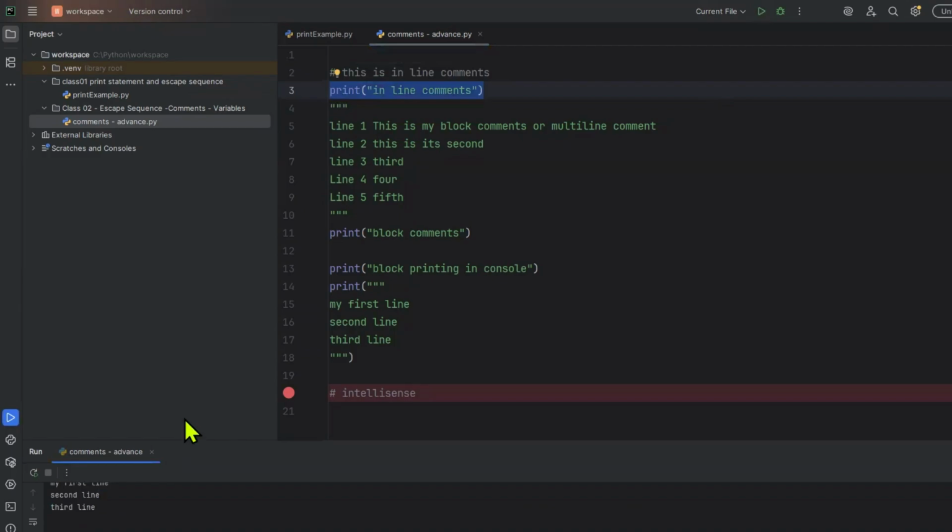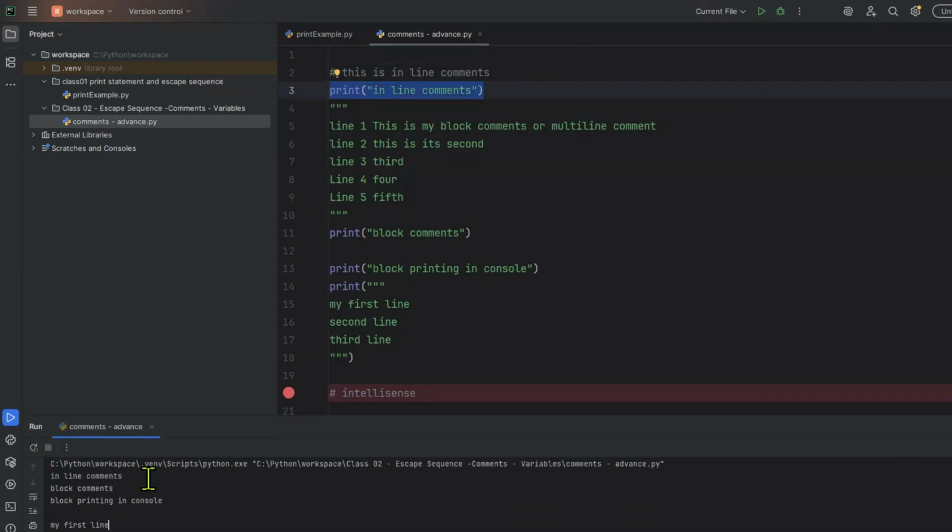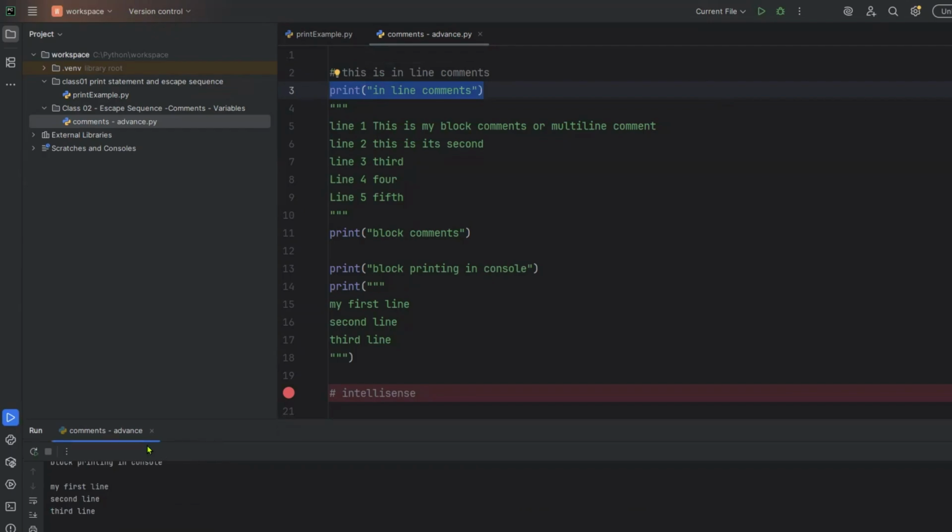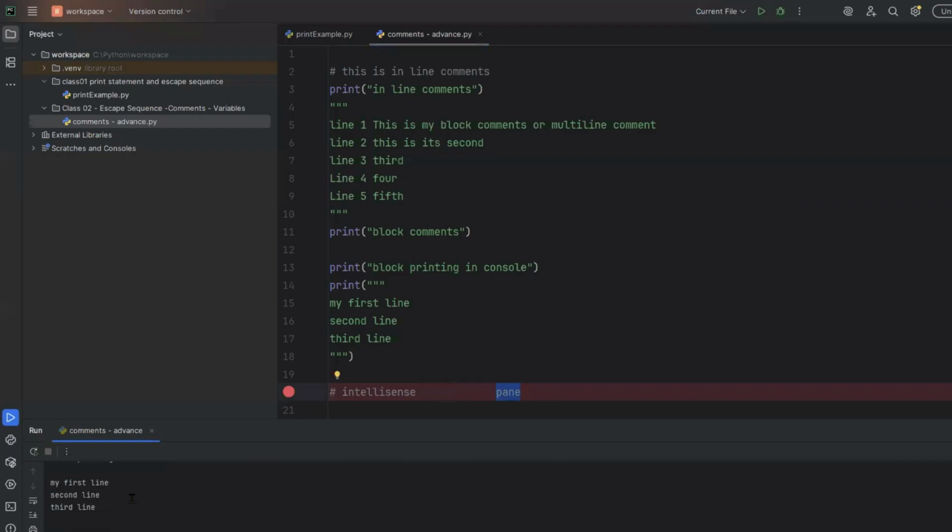Because the lines are overlapping with the pane, and this is called pane, right? Pane. Someone says it is a tab, or someone says it is a window, but it is also a pane. So in the console pane, not all the lines are visible. But we have much more space here on the right side, so we can rearrange our IDE for better performance.